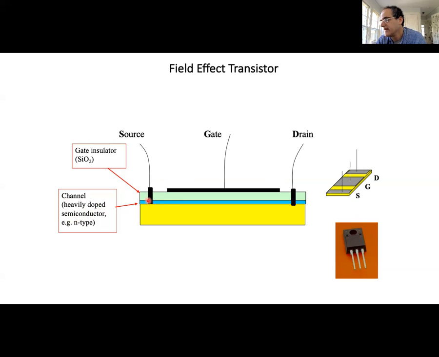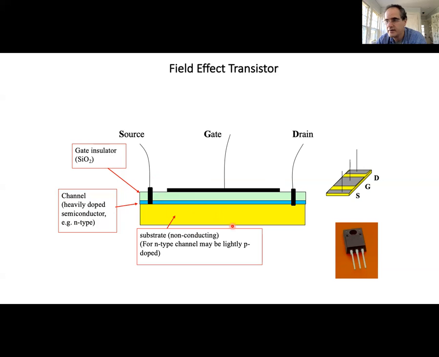If the channel is conducting, then we could pass a current, say, between the source and the drain by applying a voltage. And then the bottom here is called the substrate, and this is non-conducting. Although in a silicon transistor, if the channel were N-type, then the substrate might be doped slightly P-type, so that we'd have a PN junction here that wouldn't allow any current to pass. The important thing is that any electrical current is fixed. It has to run through the channel if it's going to run at all. Let's see how this can work as an electrical switch.